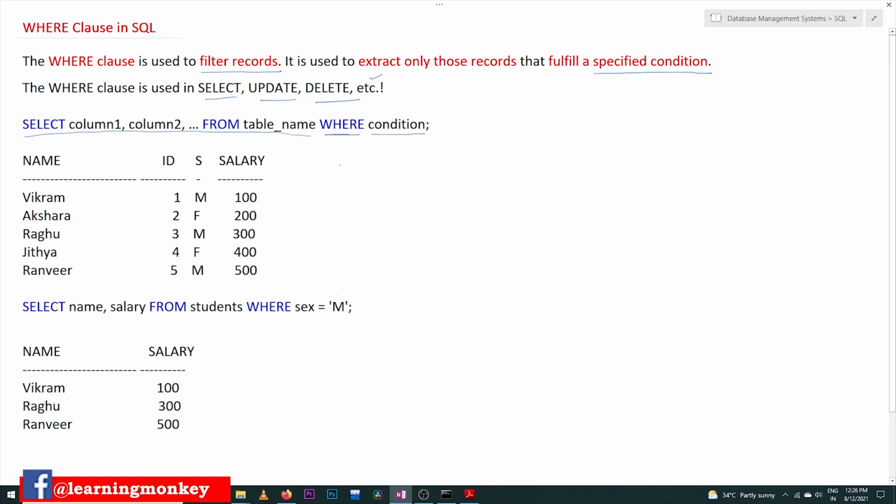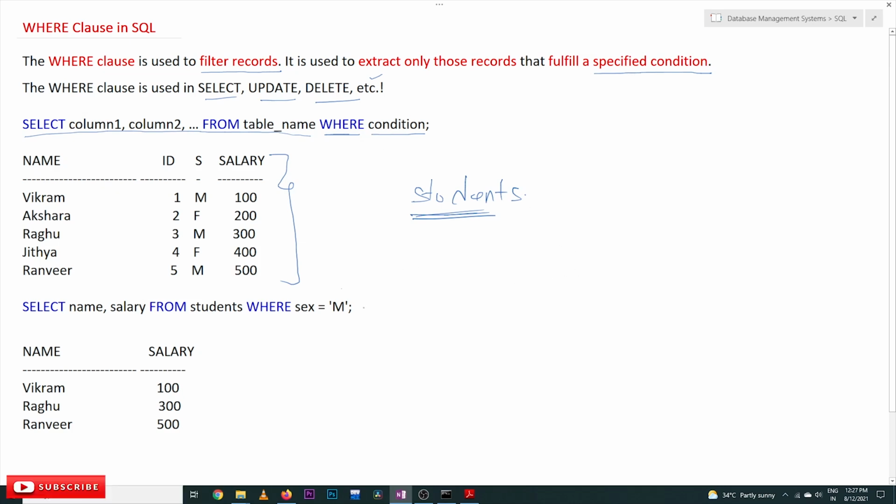This is our table, a new table that has been created, and this is a students table. We have already created it in our SQL. Now we will try to understand how the select query, or any query asked in SQL, will get executed by using the where clause.